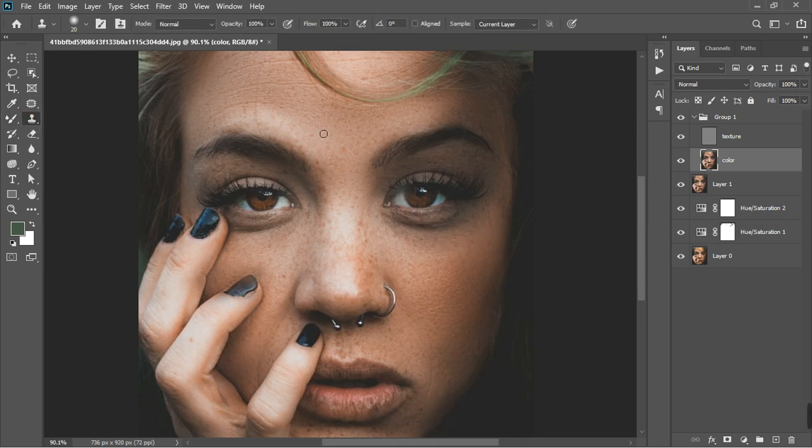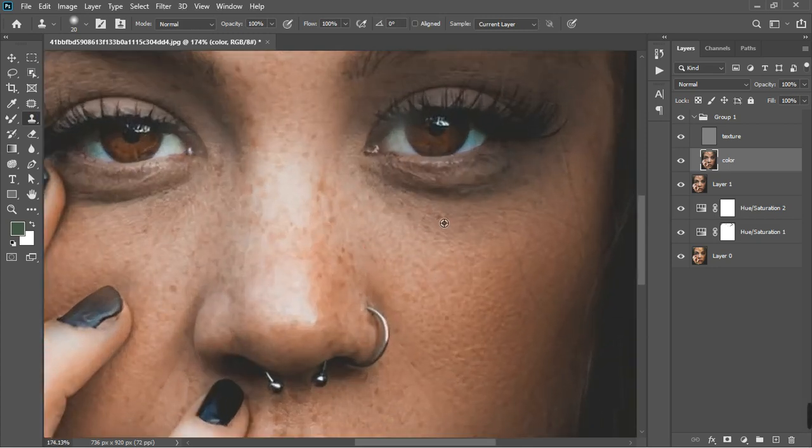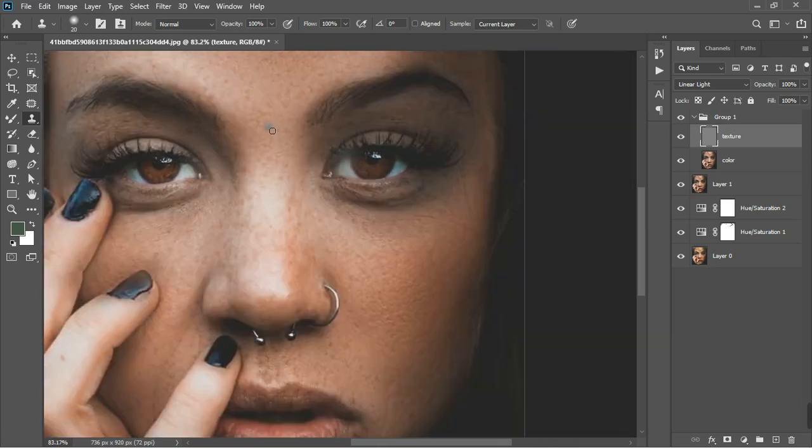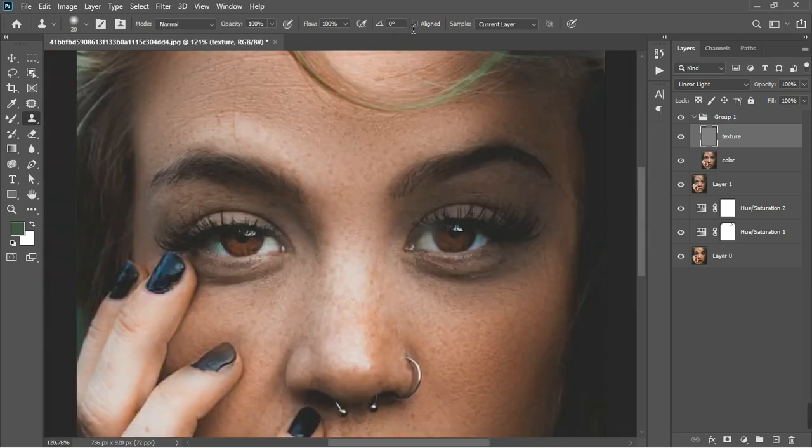Okay, so select the clone stamp tool, and we're going to be holding Alt. There are no blemishes to fix, unless you want to cover up all of this, which doesn't make sense because it's just the way our skin looks. You can just select the texture layer and start fixing things. Sample an area and then cover up all those blemishes, and you are good to go. Okay, you can turn on the align option, but I don't like using this align tool right here.